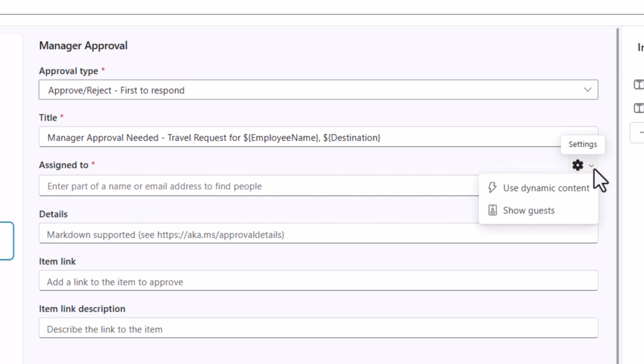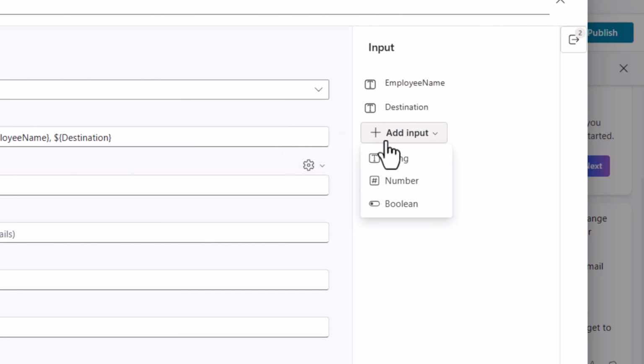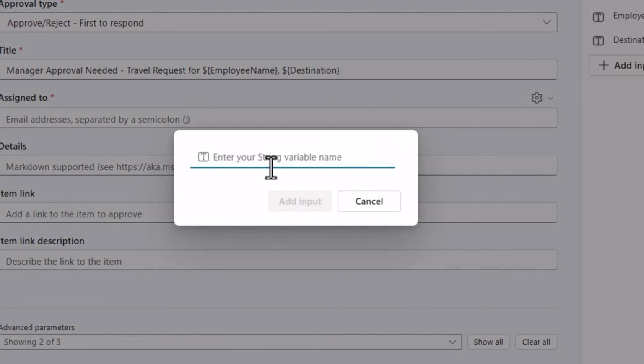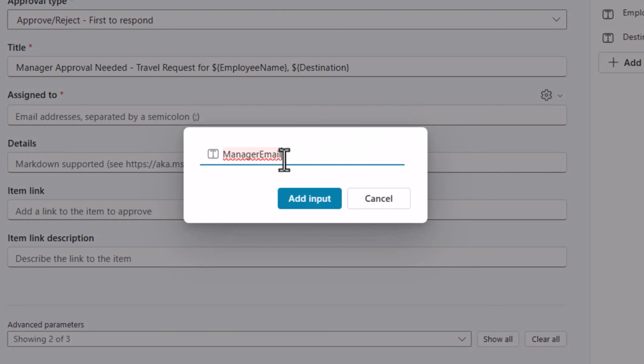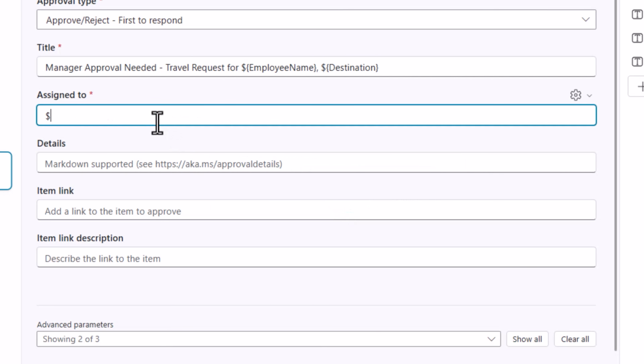So first thing I'll do is go to settings and use dynamic content. And here I can put the email addresses of the users to whom I want to assign this task to. In my case, it would be the requester's manager, which I would like to pass dynamically. So I'll create another input of type string, call it manager email, and this I will set right here.